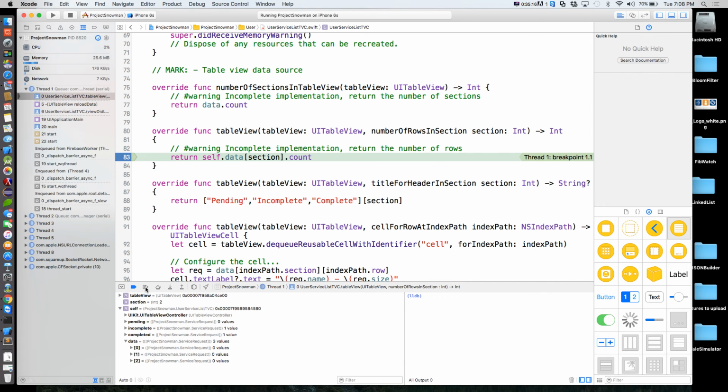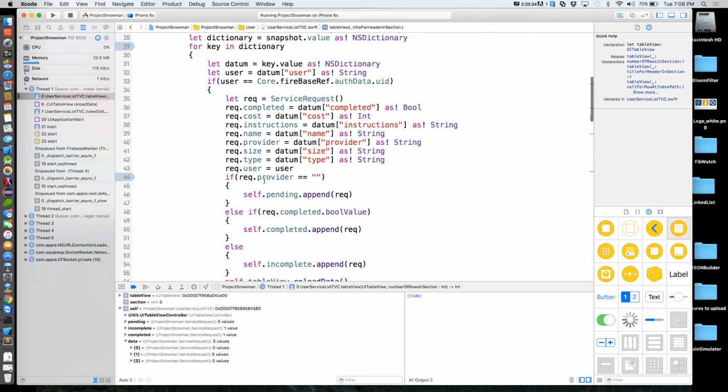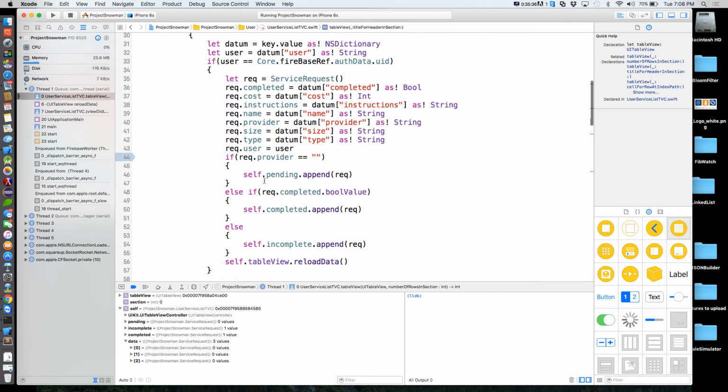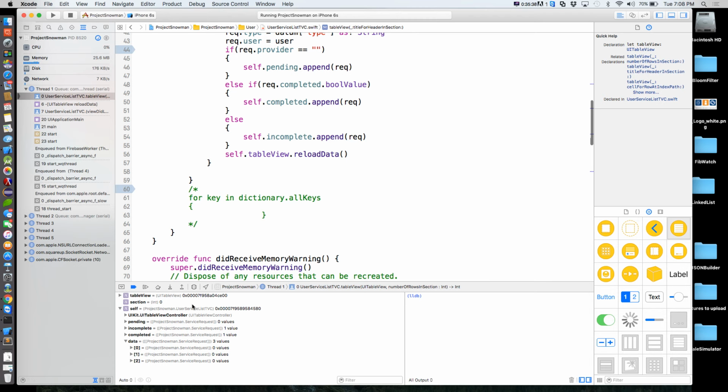Why are there always zero values in there? We see incomplete and completed each have one value in it. Where are you calling the Firebase thing? Well, it's getting called multiple times, so you can see it down here. Yeah, but where would you call it originally?